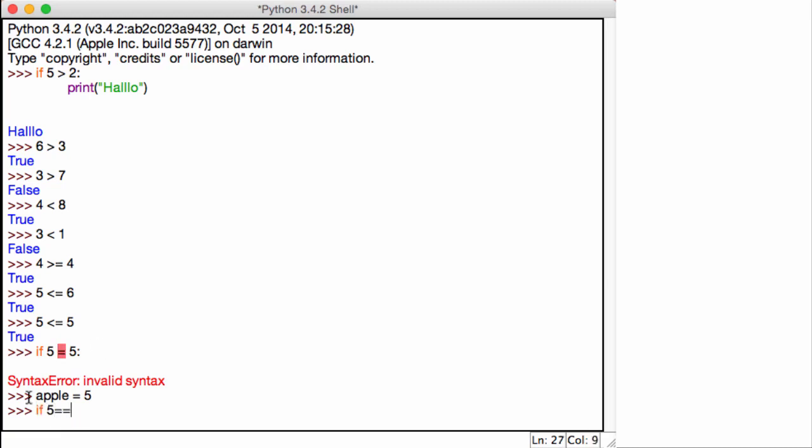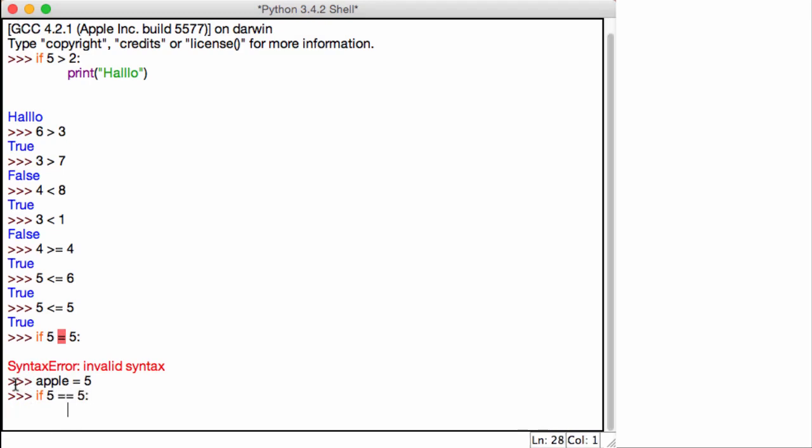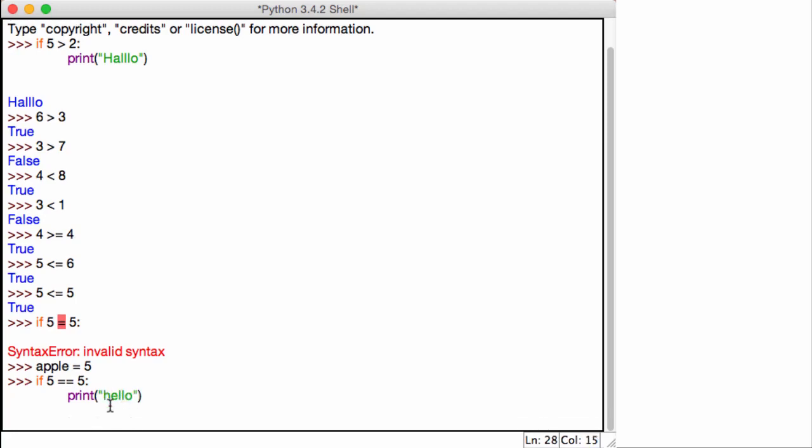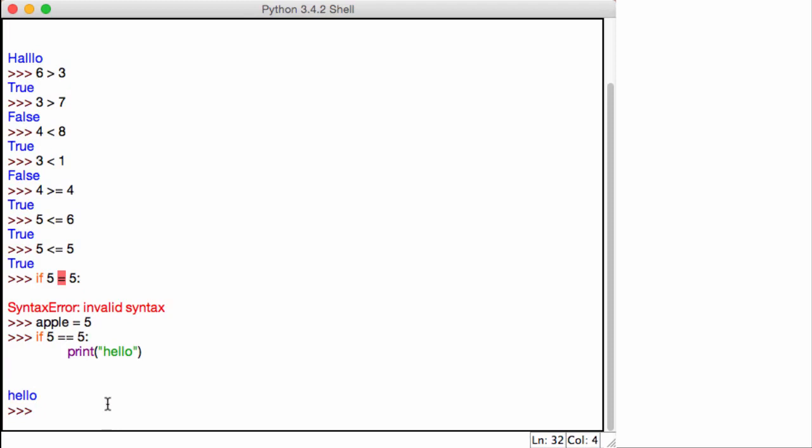This is where the double equal sign comes in. If 5 is equal to 5, if you use a double equal sign, that specifies that you're comparing and contrasting. You're just checking to see if the value 5 is equal to the value 5. Obviously it is, so let's print out hello. And we're going to get hello. So the double equal is used to compare and contrast to see if the values are the same, and the single equal is to assign a value. Remember that because it's going to come into use a lot in the following few sections.